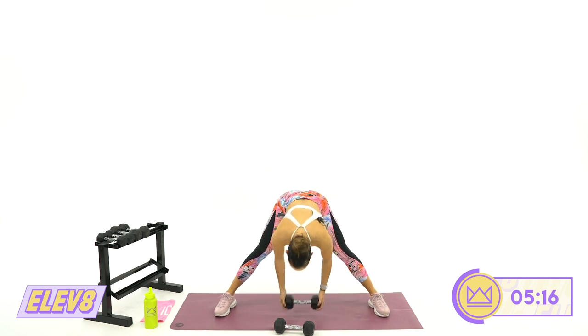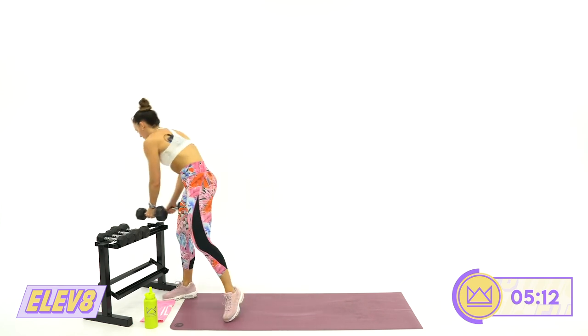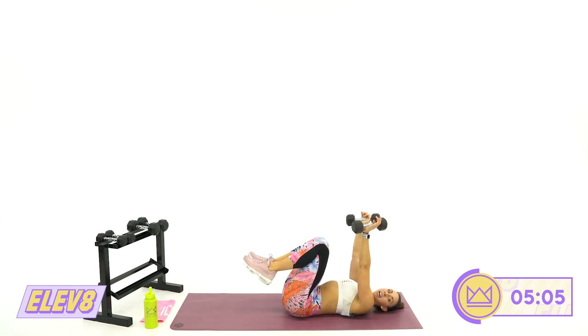4, 3, 2, 1, and rest. Good job. Take those dumbbells down. Actually, I'm gonna go one set lighter. Okay, come on down to the floor with me. And we're gonna start chest fly, hips to the side, and bridge.